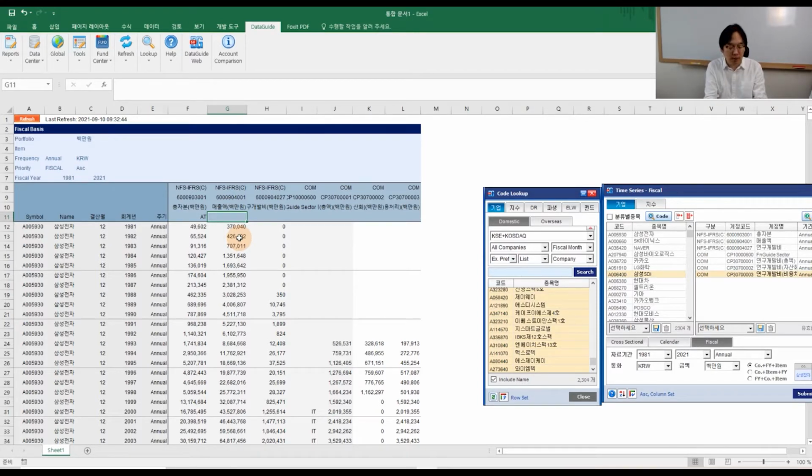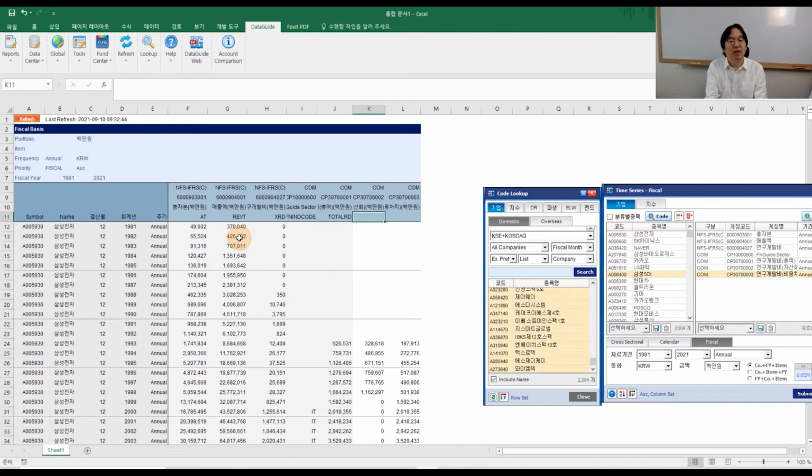Revenue total, that's REVT. Okay, revenue total. R&D, XRD, expense of R&D. What the heck is that? A sector, FN industry. Industry code. And then this one, R&D, total RD.